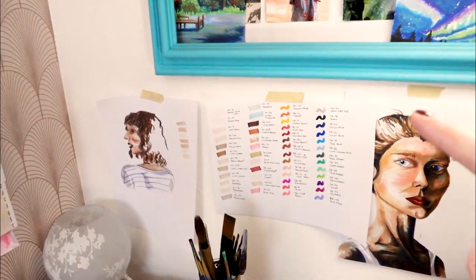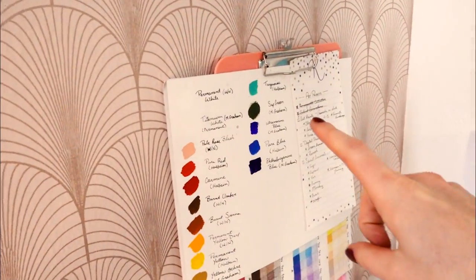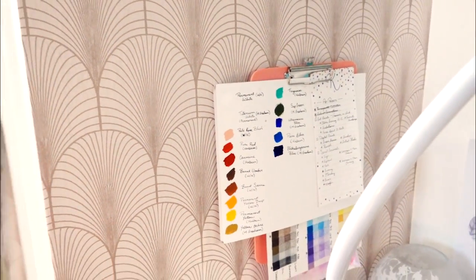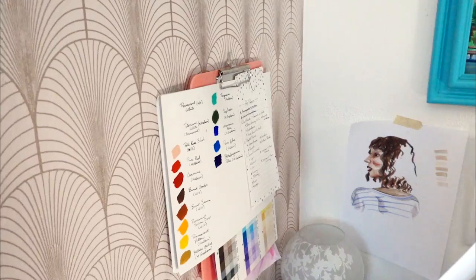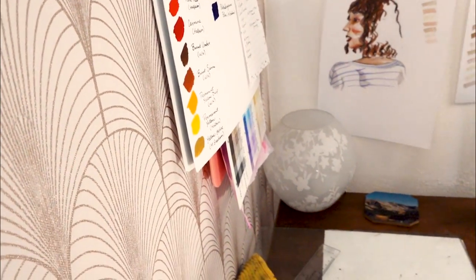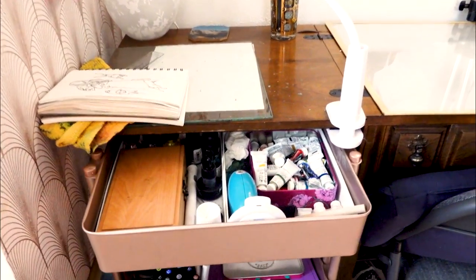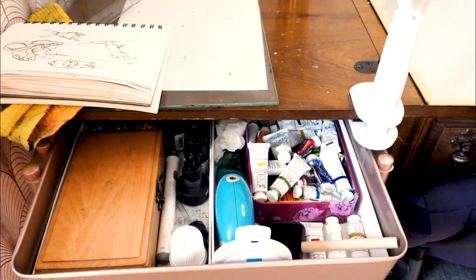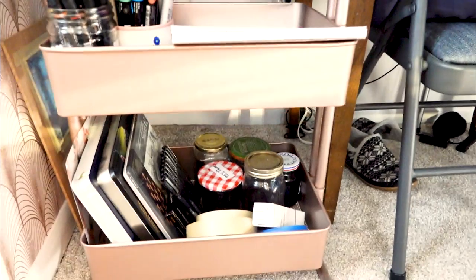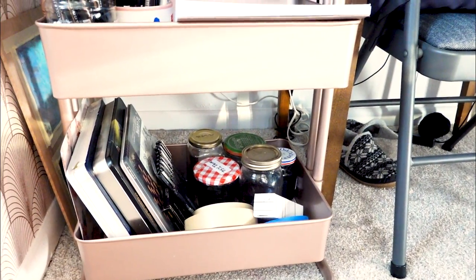I also have color sheets — these are all of my Prismacolor markers. I have all of my paints here, and all my colored pencils, so I know what color everything is actually going to be when it hits the paper and how to blend things. Then there's this fun little cabinet filled with art supplies: gouache paints and graphite on top, then markers, and then a hodgepodge of ink, pencils, and everything else.